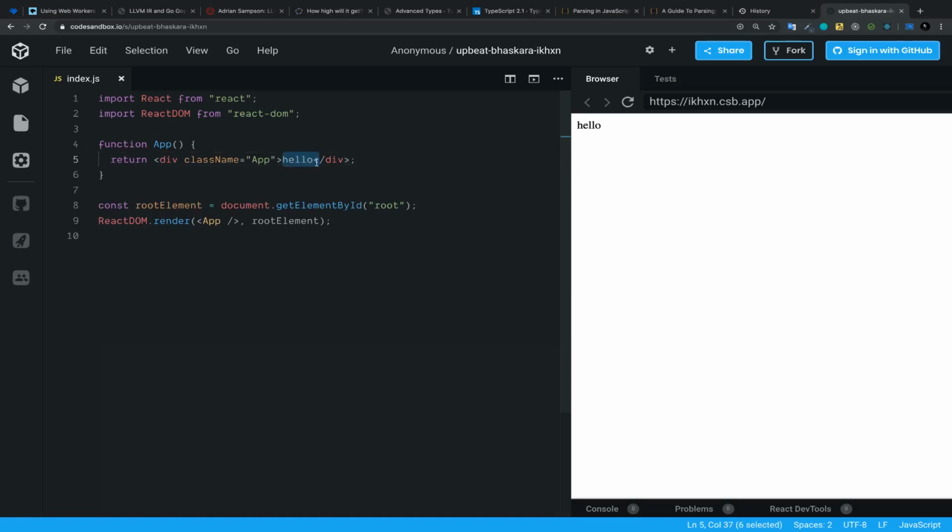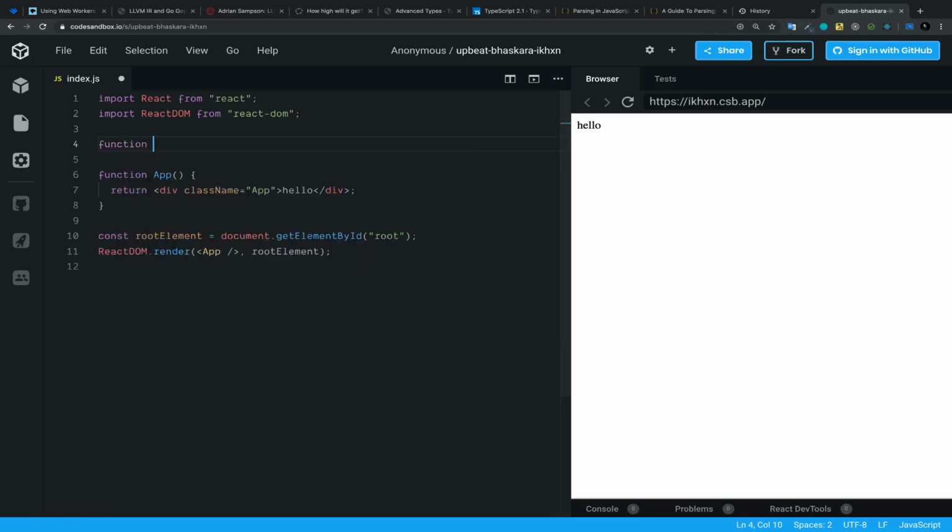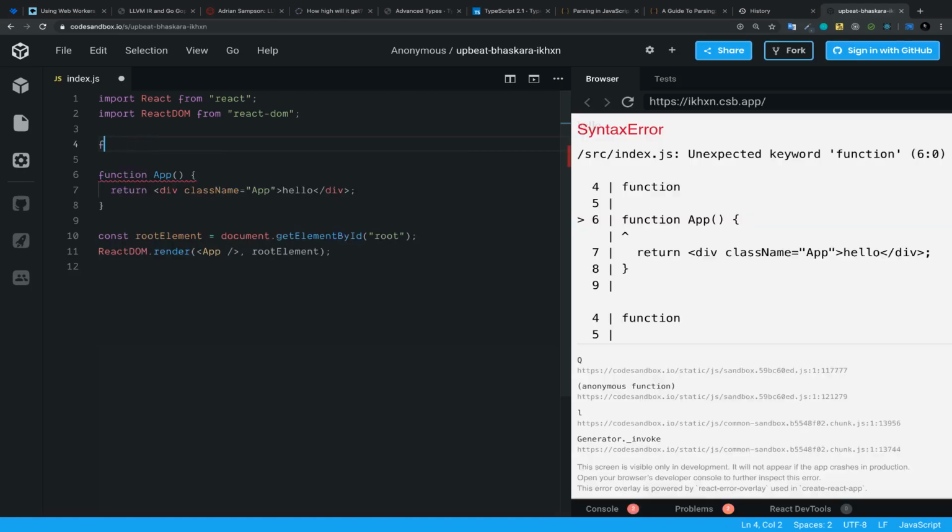But until now, all the components that we built are only this type. If I create another component, I will start with a class.